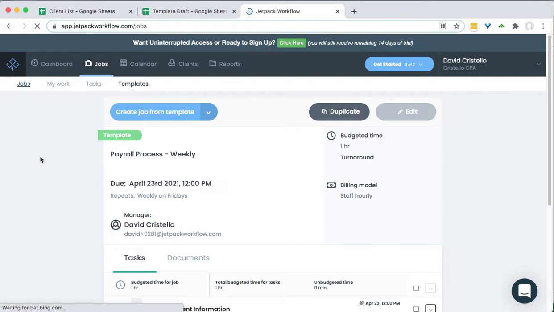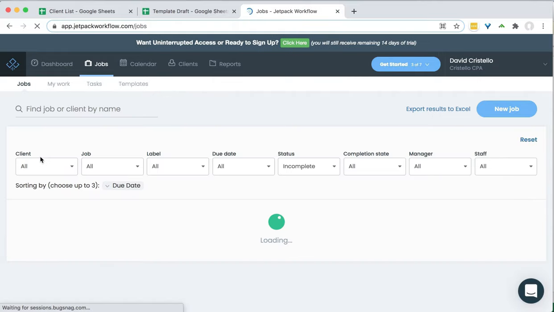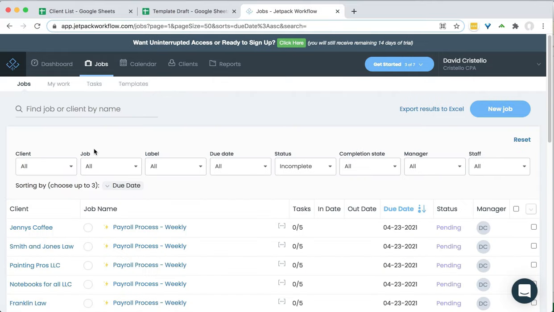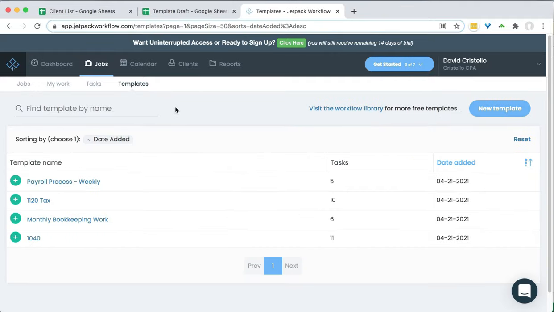All right, so over the last 20 minutes, let me just highlight what we've been able to go through. We set up a brand new account from scratch. There was no data in here at all. We started by creating our first set of templates. Now, if you're in the same position, I always recommend starting with your most frequent, most common, highest revenue, highest profit services or processes you have in your firm.